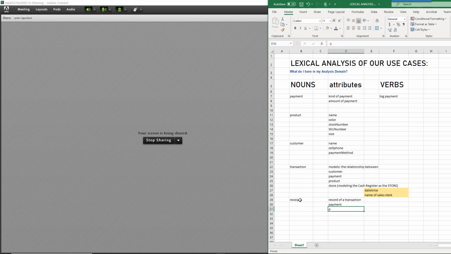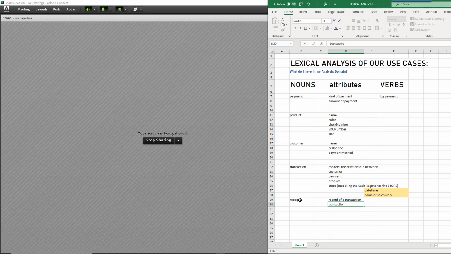Maybe the sales clerk's name, sometimes they put that there. The date, time, because if you're going to return it, maybe you have 14 days to return it or something. Now, instead of putting all this stuff, if I just put an object here called the cash register or the store, or the transaction details. Actually, I could just put the transaction here because then I would have all of this stuff. Yes, I'm going to do that.